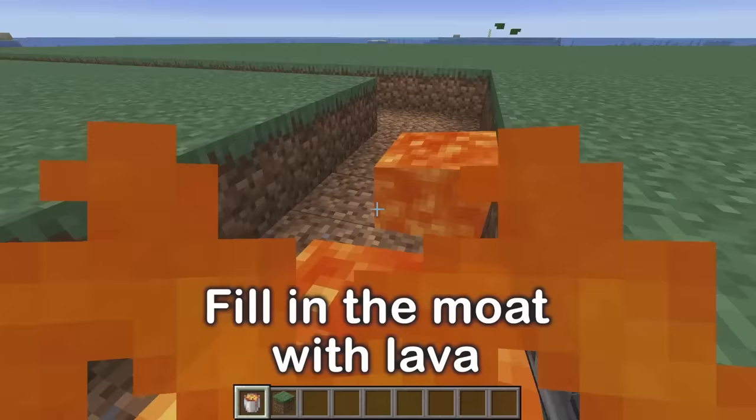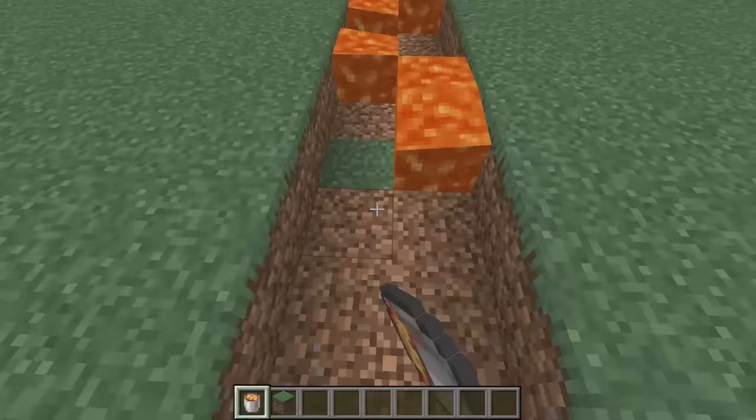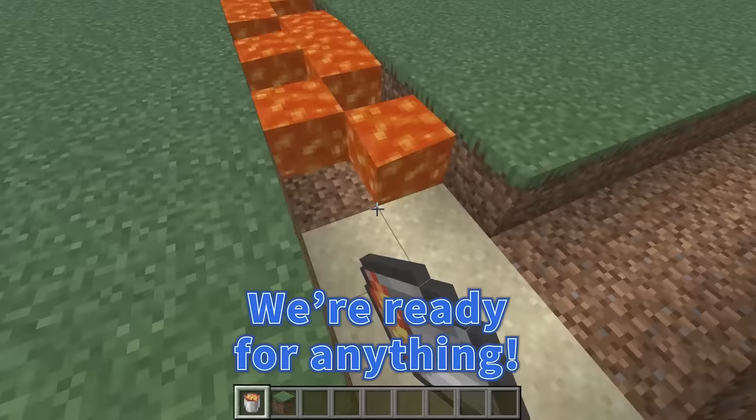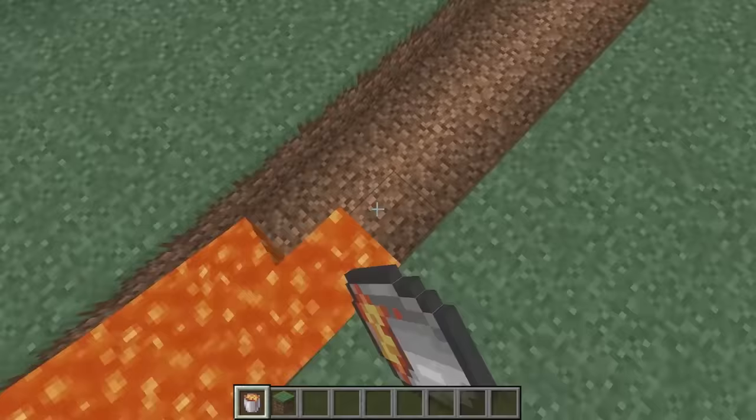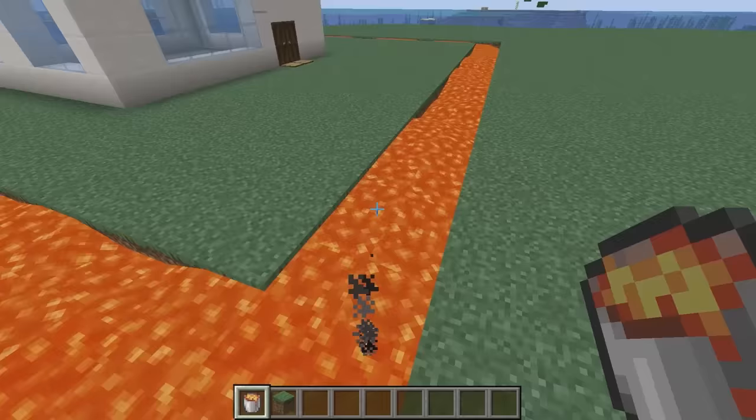Simple but powerful. No one can get close. Right, no one will be able to reach us. We're ready for anything. Wow, impressive. Nice. That should take care of most of the zombies. They'll be driven off. Yeah, this is perfect. Okay, okay, that's probably good enough. Awesome! It's good enough. We're all done? Our protective lava's complete. Next are the snow golem turrets.